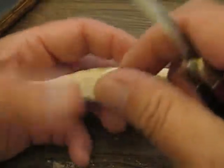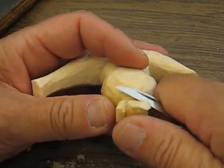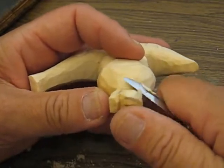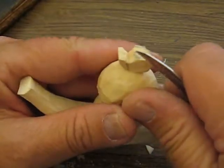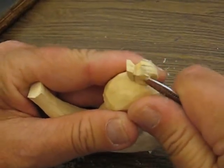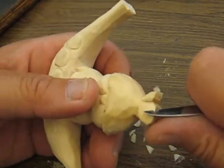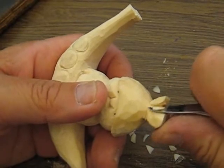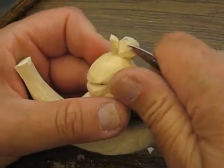So let's take a knife, and make sure your knife is really super sharp for this, folks. It really makes a world of difference. Okay, we're going to do one side, and then we're going to go into the other side here and cut this out. Just want to be real careful not to cut anything out. Kind of use that slicing motion that we talked about before. We're just going to take that out.